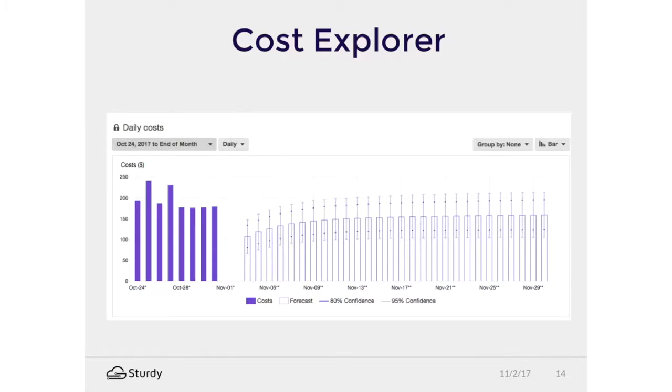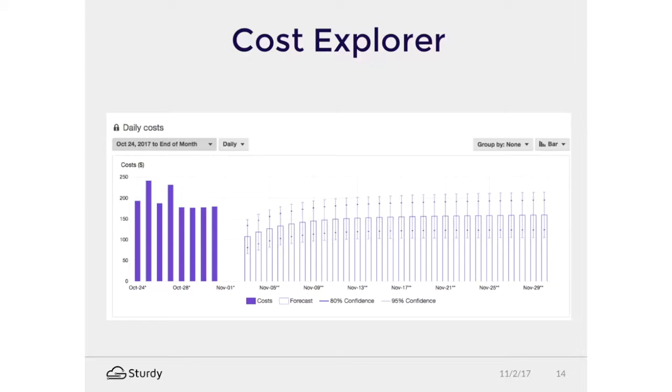And then one more screenshot to do justice to Cost Explorer. Here's a zoomed in view, just from October 24th to the end of November, to get forecast spend. You can see here very clearly the 85% and 80% confidence bars with an actual forecast in the middle of those two. So this is going to give you an idea of what the invoice would be if we continued the usage patterns from months before.